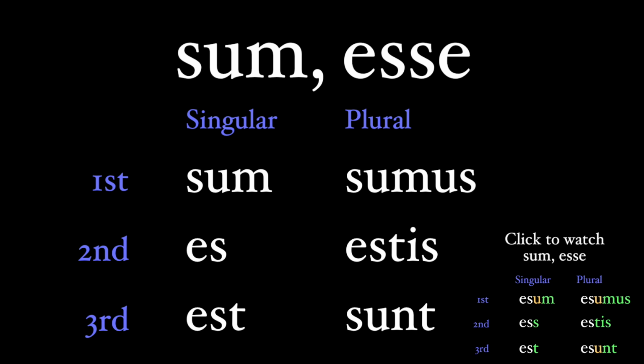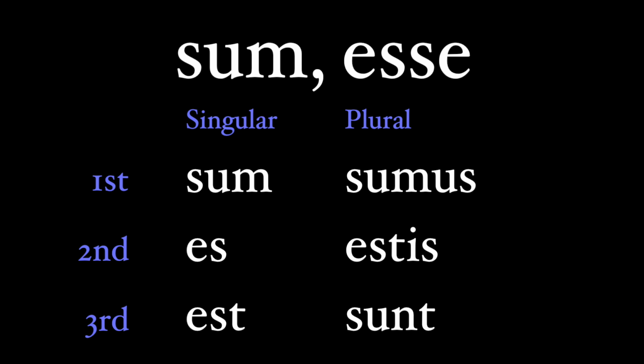So in a previous video, I talked about why this verb is so irregular, and I encourage you to check that out. But in short, the stem for sum is an s, es. And to this we add our est, mus, tis, unt endings. In some forms, there's a necessary u that's needed to connect the s and the ending, like in sumus. In these three forms, the e at the beginning drops off. In the other forms where the u isn't necessary, the e stays there. And for the second person singular, the double s reduces to just a single s.